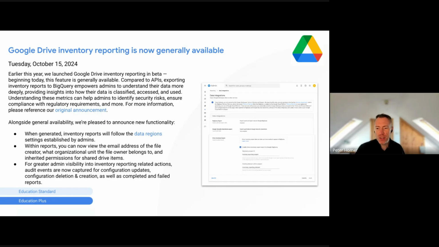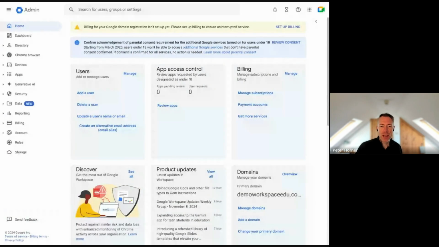So yeah, on to third-party apps now. Third-party apps are applications which sit outside Google Workspace, which users might be using their Google accounts to sign into. So any app which users are using the sign in with Google button to access, whether that's a web app, Android app, or iOS app, that's classed as a third-party app on Google. And you can see all of these.